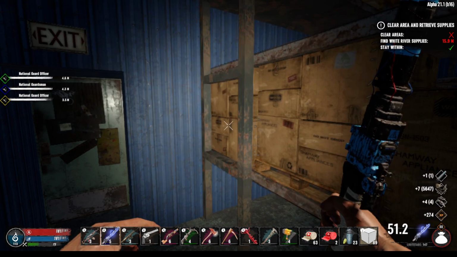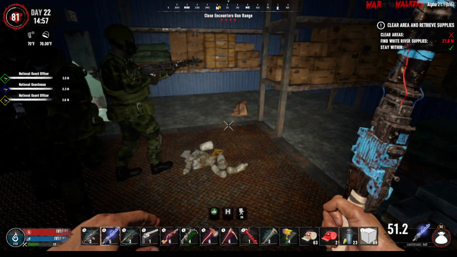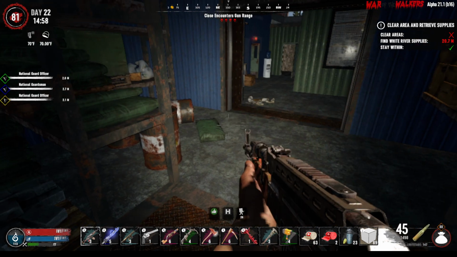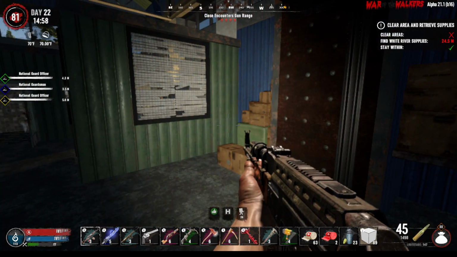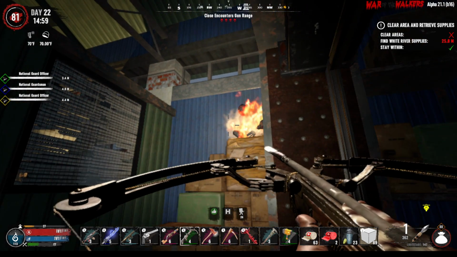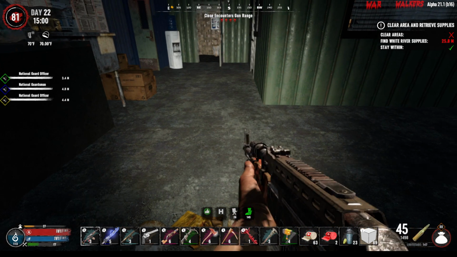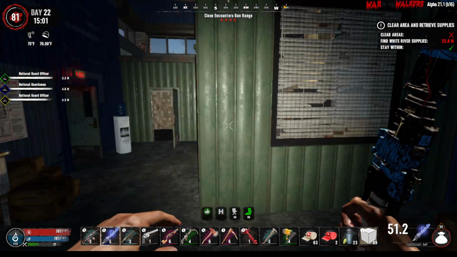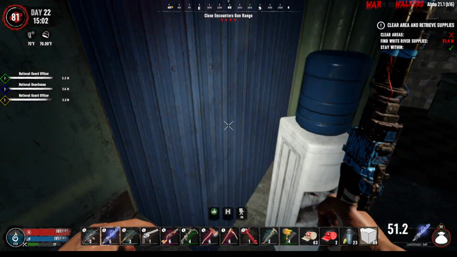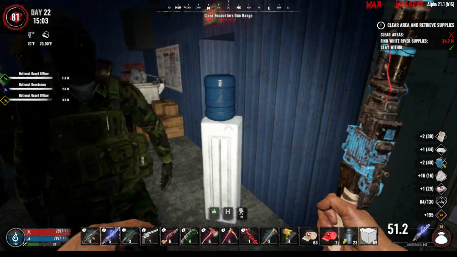Lot of empty boxes. I hear somebody burning. Get a gun. Make sure I'm loaded up. All barrels. Oh, let's use the old compound crossbow. Nice. Medical journal. I suppose I should use that stuff.